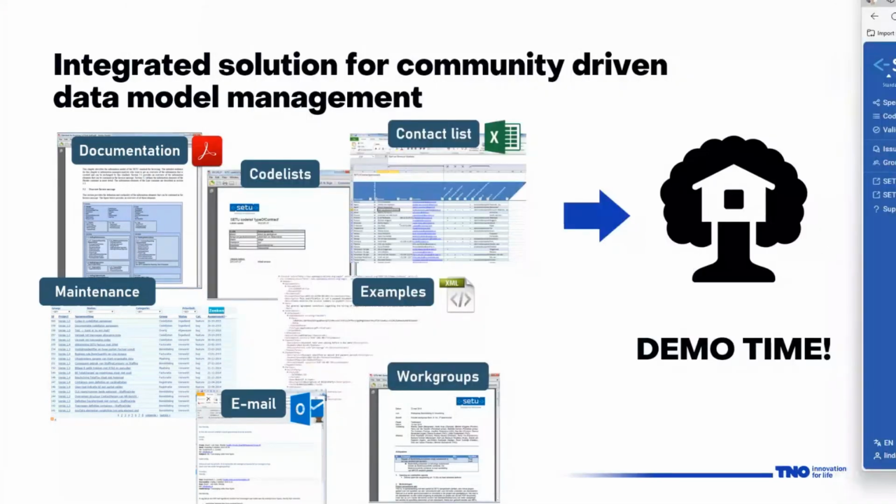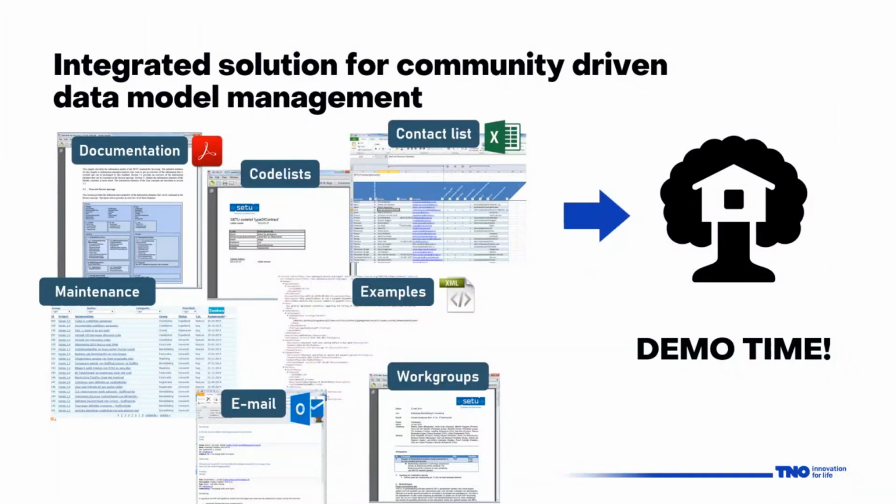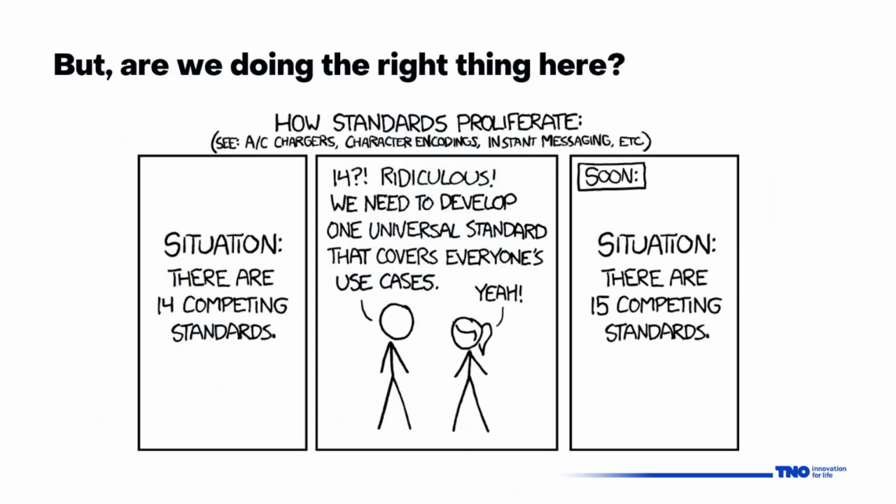So I will go one step further, and this relates to the comment that was just shared, and even the picture is in there, and it was already there before it was put in the chat this morning. If we look at this process of this new standard for planning, then you could ask the question: are we doing the right thing here? Because if we would have started from scratch, this would actually be the case. We have 14 standards, and the end result is that we have a 15th standard.